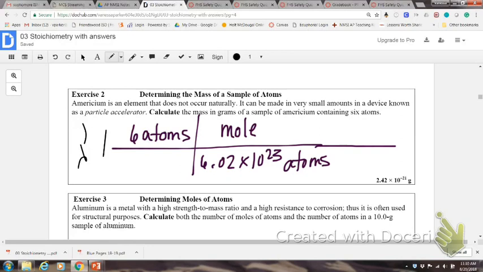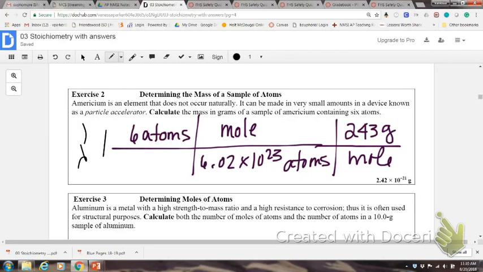Okay. And then if it's wanting grams, we need to find the molar mass of americium, which is Am, which is 243. So we would have 243. Do you want us to use 2 decimal places on the pink one? You normally do use 2 decimal places, but americium is man-made and created, so its molar mass is estimated at 243. They can't get more precise than that. So then we multiply the top, divide by the bottom. Everybody do that. Make sure you get the answer that they have listed, because there have been some mistakes.